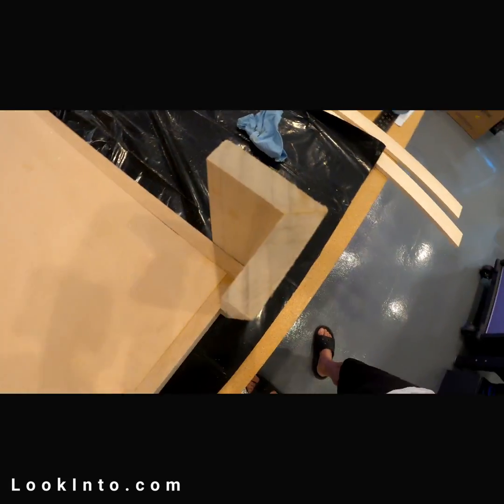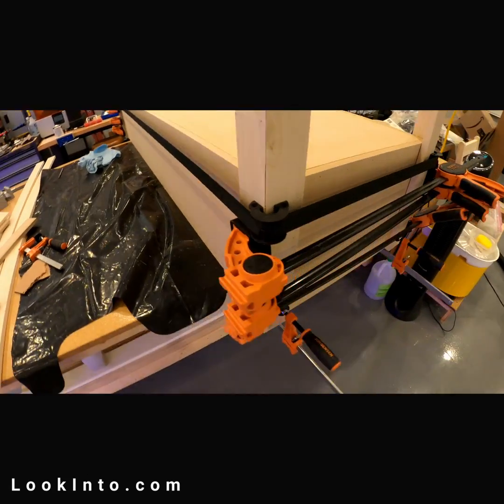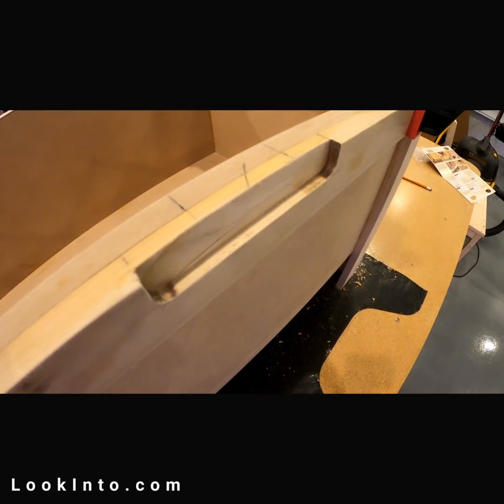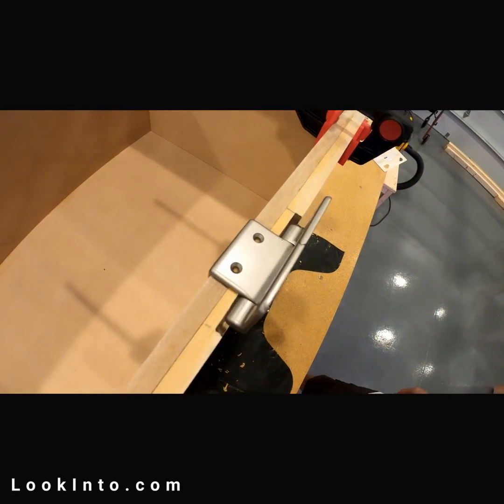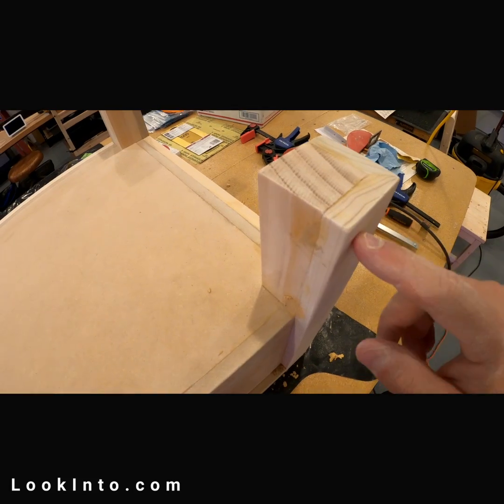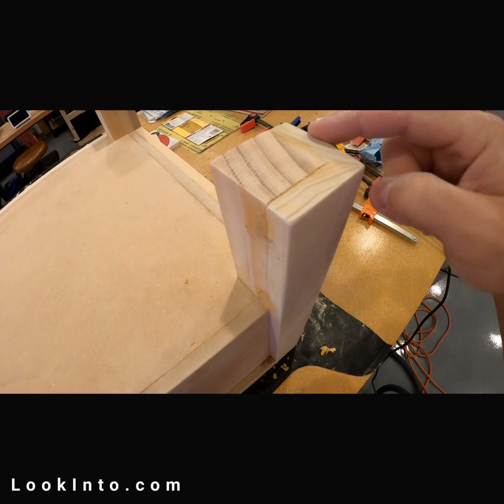Made some feet pretty easily there, legs I should say. Clamp everything together. Glue and nails is all that's holding it together, and a bunch of clamps for now. Route out some mortises for the hinges. We use torsion hinges. Lots of sanding. And then we put these little legs on with the 2x2s in there for extra strength.